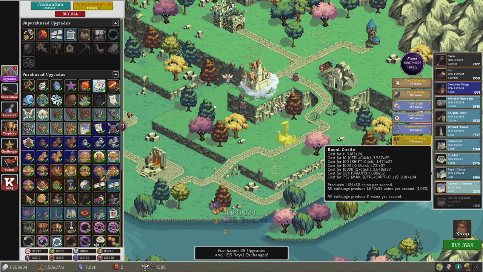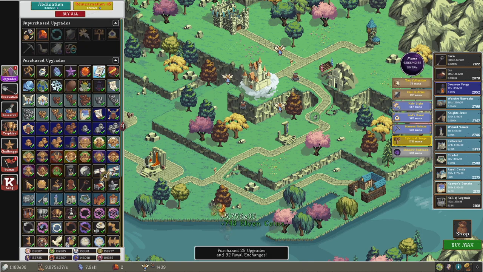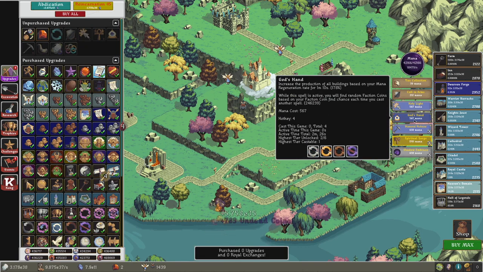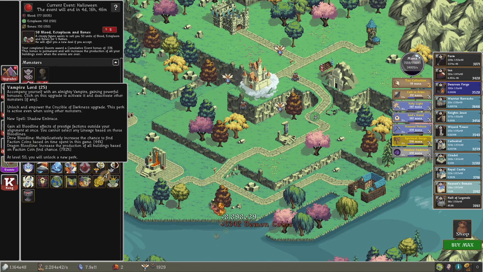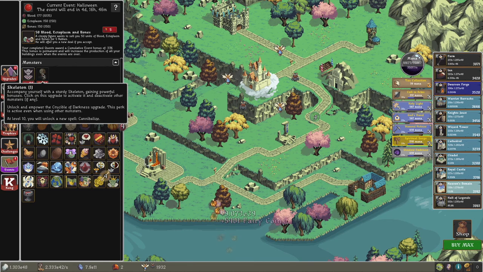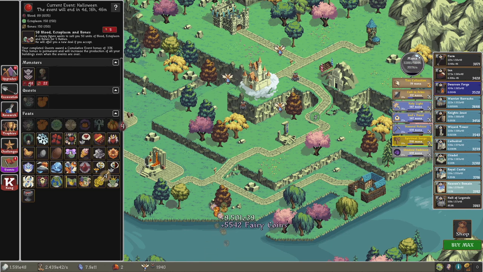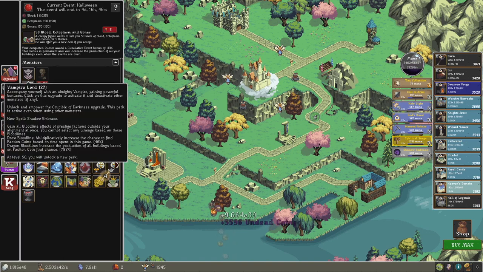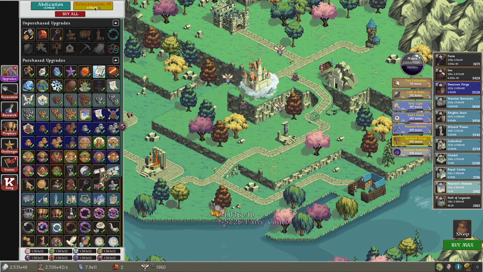So the process is just pretty boring. It's just do these runs over and over and over again. I guess I should just start leveling up the vampires and the skeletons, because it will empower the Crucible of Darkness upgrade. So I can get the vampire up to 27, and I can get the skeleton to level 7. This should help the Crucible of Darkness upgrade, even though it's not all that much.